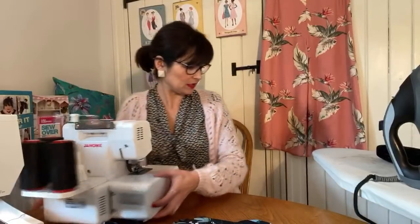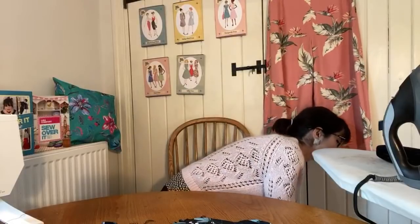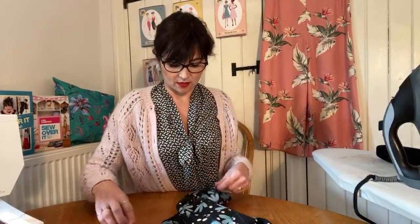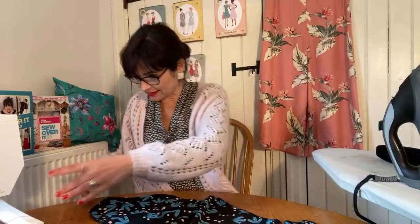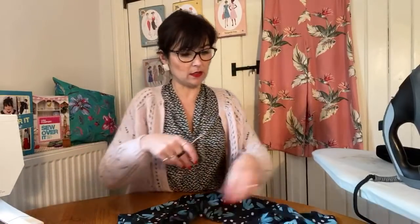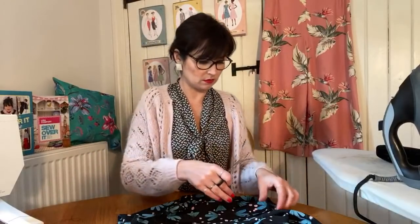Goodbye, Mr. Overlocker. Down you go. Oh gosh, engaging the core here, trying to do that. Corona core. Just not very good core, is it? Talk about my stomach muscles, guys. Sorry, waffling there. Right, let's trim off these threads. Okay, neaten it all up. Nice to do this as you go along.